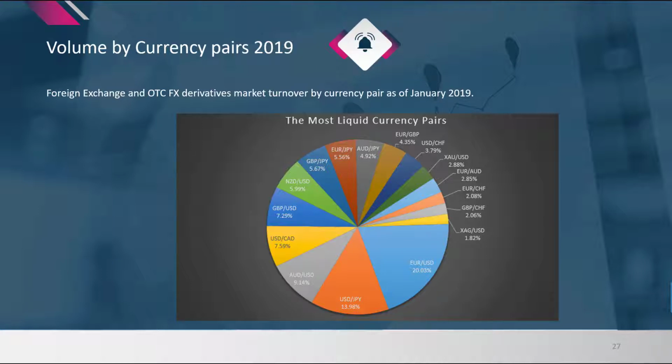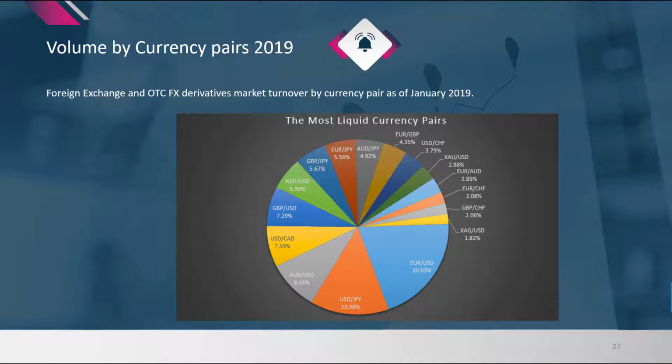So my advice when you are starting your journey into forex trading, try to focus on currency pairs that are more liquid. Try to focus on the most liquid currency pairs. This will help you to understand the market much better. When a currency pair is more liquid, it means there's going to be more movements because there's a lot of speculators involved in that currency pair.